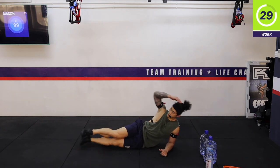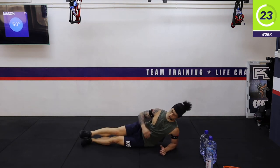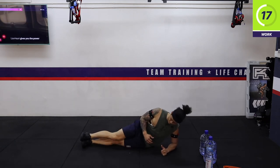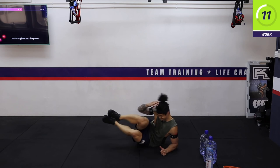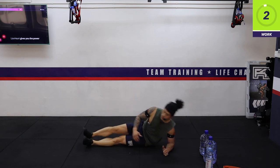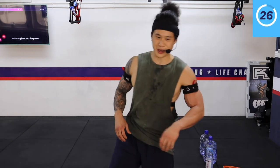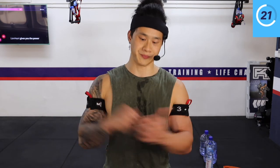Coming onto the hips. Three, two, one, and rest. Ooh, who felt it on those oblique crunches? Wow. All right, guys, quick rest here. We are into our final pod. Last three exercises, two more laps, and we're done.